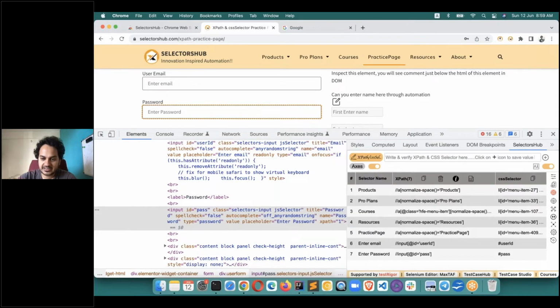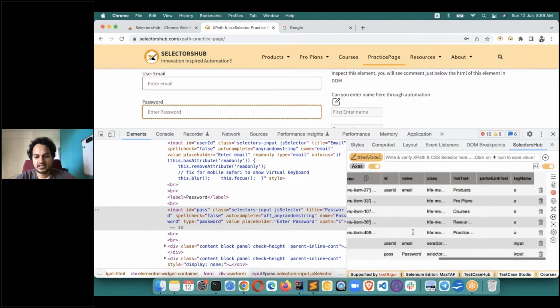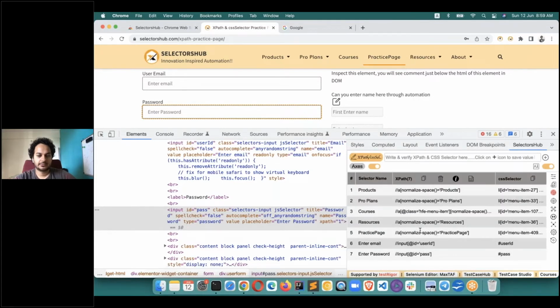If you want to download this into XLS, you just click on this. It will download all the data in an XLS file. If you want to delete all of them and start recording fresh, you can delete all. At any point of time, if you forget how to use this feature, you click on this and watch the tutorial here. So this is how it will help you guys save a lot more time.